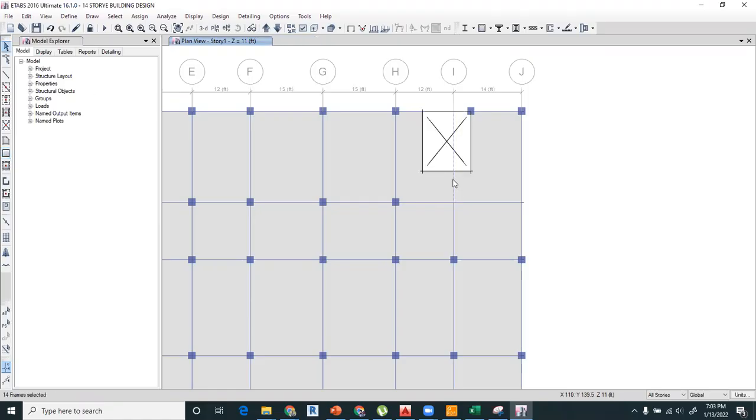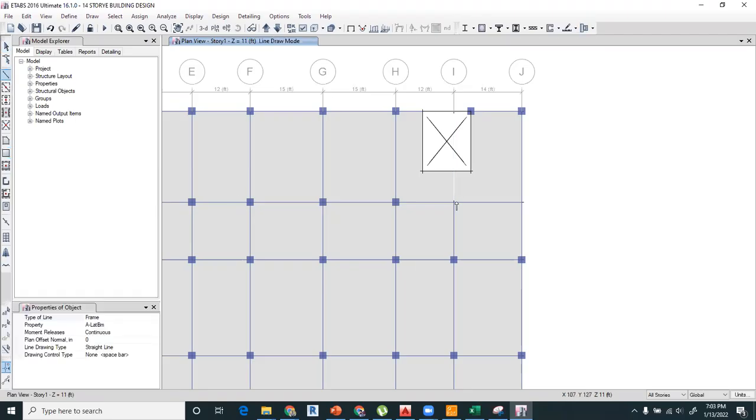You have to delete this beam. You have to draw, this is the manual draw command. And you have to draw this to the edge of this area.